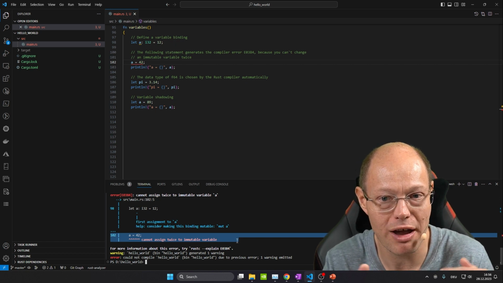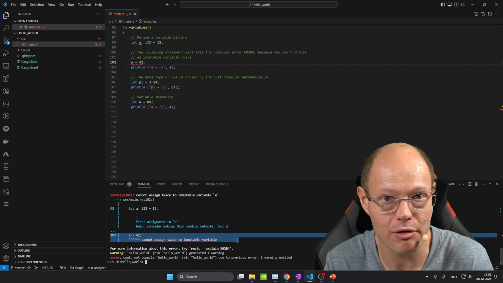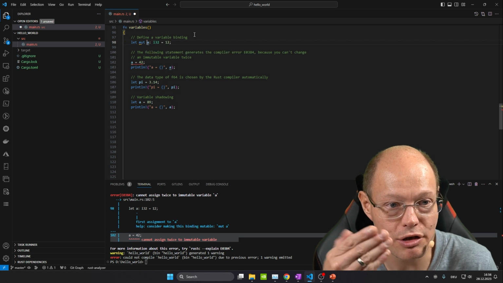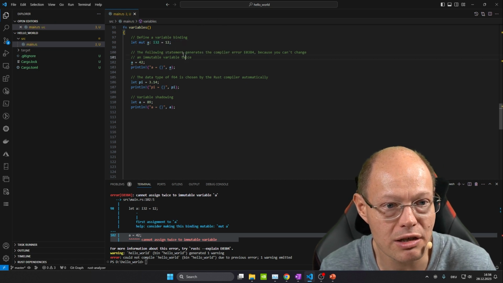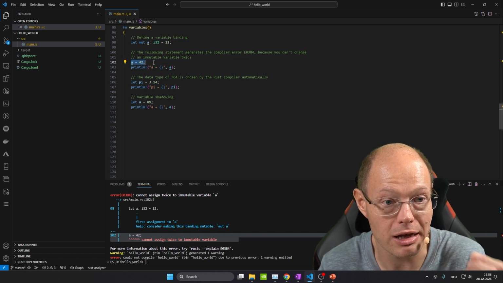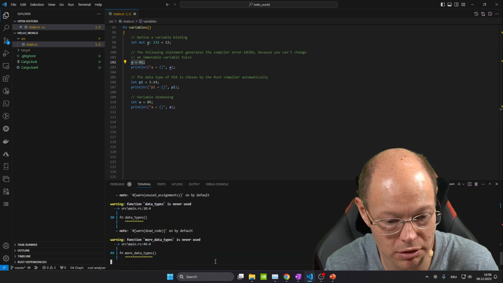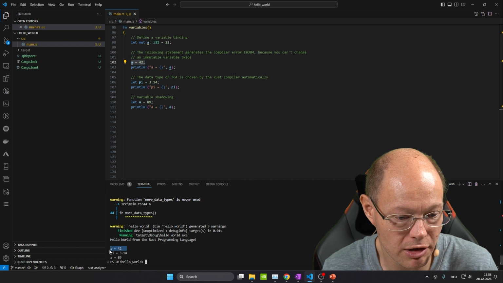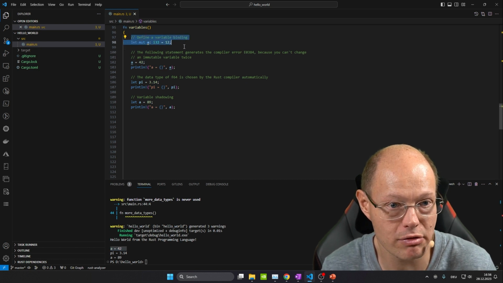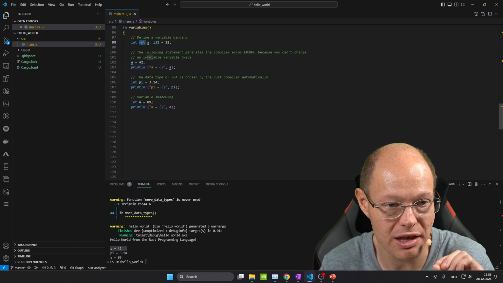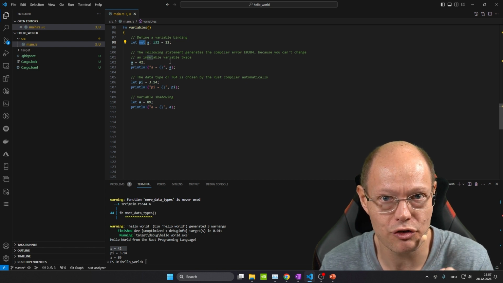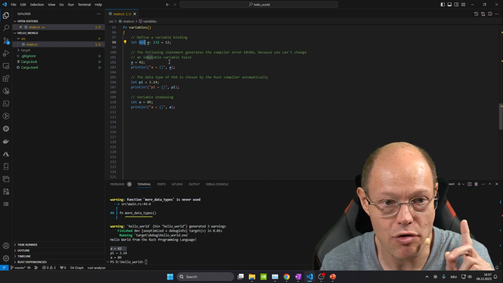If you want to change variables later, you have to define those variables as mutable. Means when you define the variable with the let keyword, you also need to use the mut keyword: let mut a. This means now that you can change that variable at a later point in time. When we do a cargo build command, everything completes successfully. Let's do a cargo run, and you can see now the value of a is 42. We have initially defined that variable binding with the value of 12. We have changed that later to 42, and now it works because we have defined that variable as mutable. So this is very important in Rust. If you want to change a variable value at a later point in time, you have to define that variable as mutable.